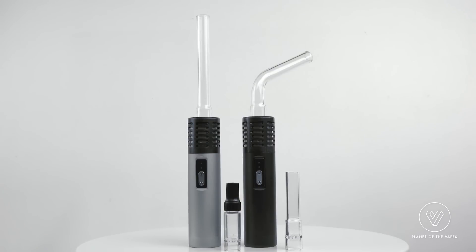So who's this vaporizer for? I've been testing the Air for the last four weeks and I've really liked it — it's a really good all-around vaporizer. In terms of a portable, there aren't many units that can compete in terms of vapor quality in a package this small. It's discreet, it fits in your pocket, and with the interchangeable batteries you can just swap them out and keep vaping. As a vaporizer for at-home use, the Air does a really good job. Typically when I'm vaporizing at home I'm using a plug-in unit because the vapor quality is better, but you're not missing much with the Air. The vapor quality is great, it's really efficient, it's really convenient — and when you're not using it, it just easily tucks away in a drawer. And if you ever have a problem with your unit, you're covered by a two-year warranty.